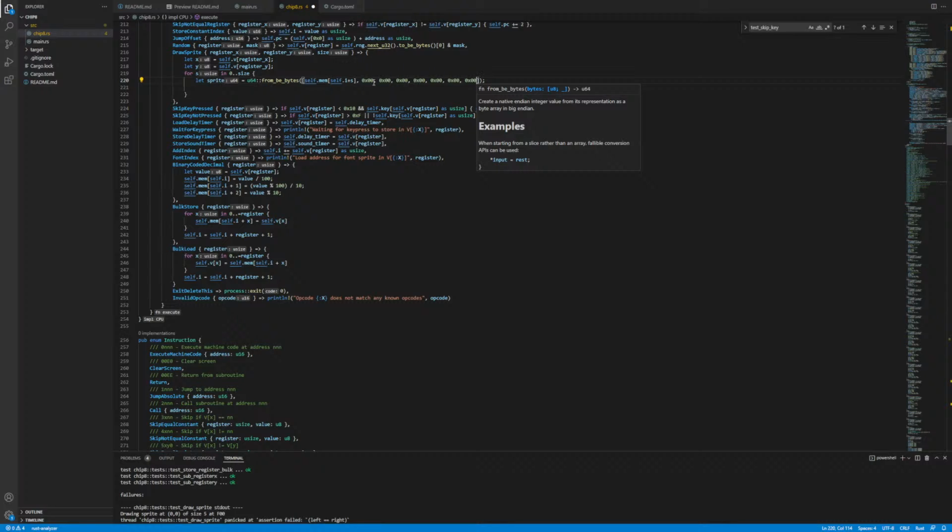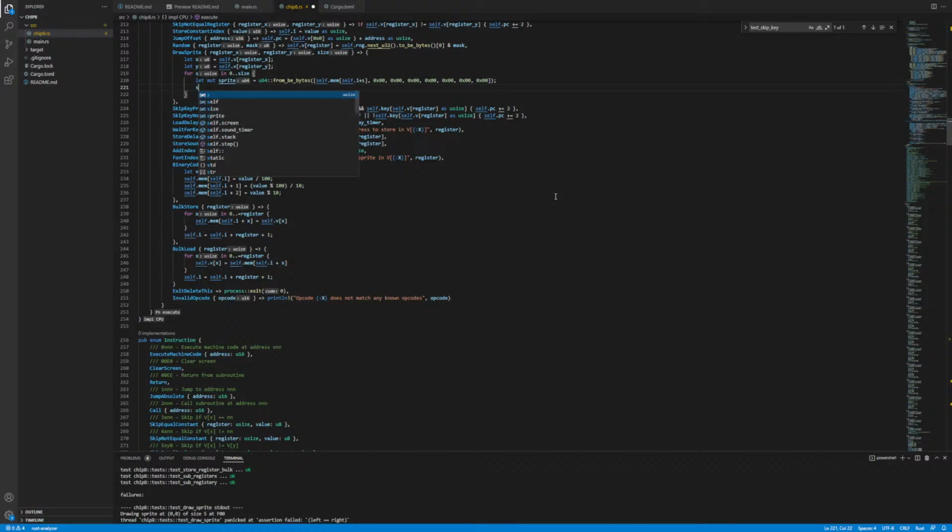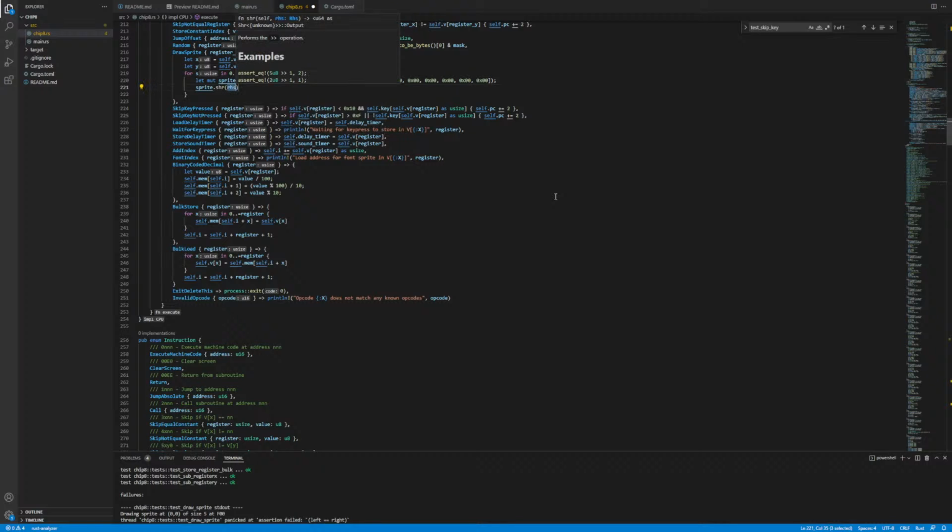That's great. This is mutable, because why not? And then out of here, documentation. I don't need the documentation on mutable. Right? Right. Oh, X. Yeah.